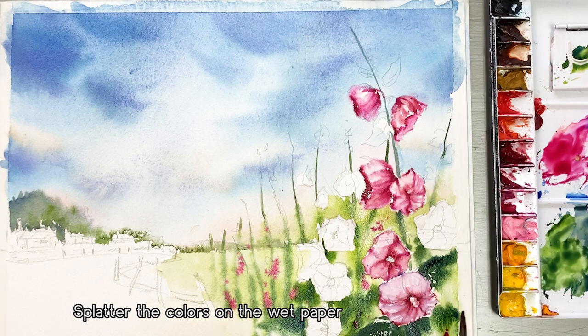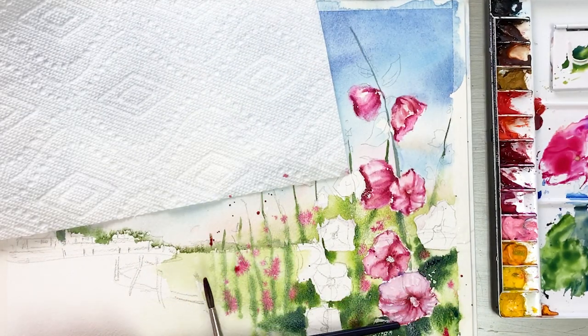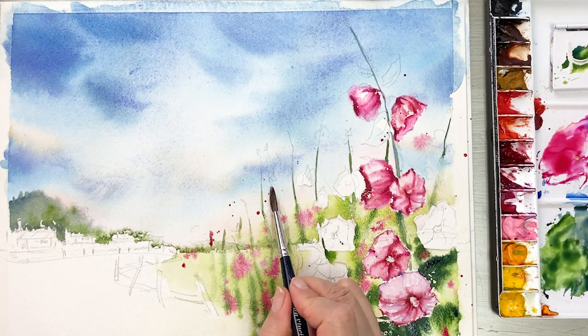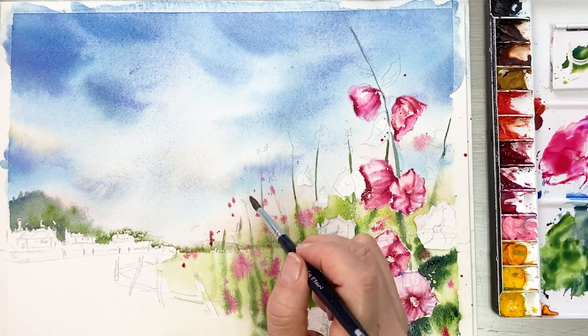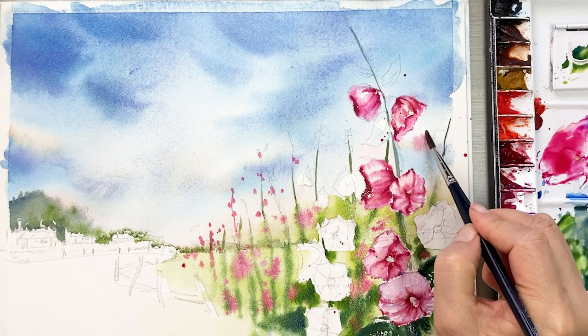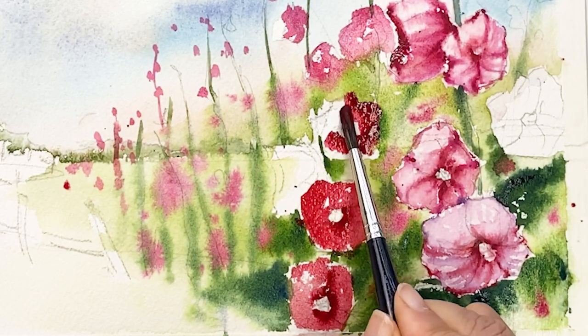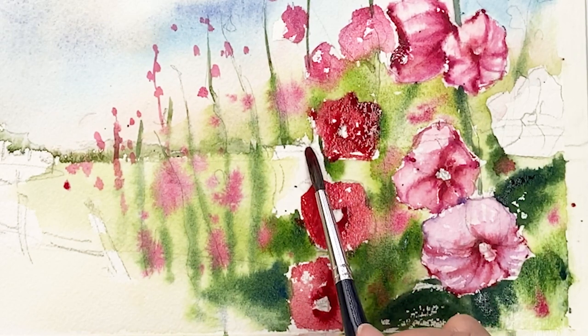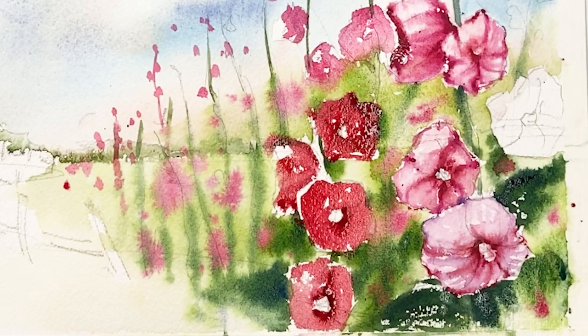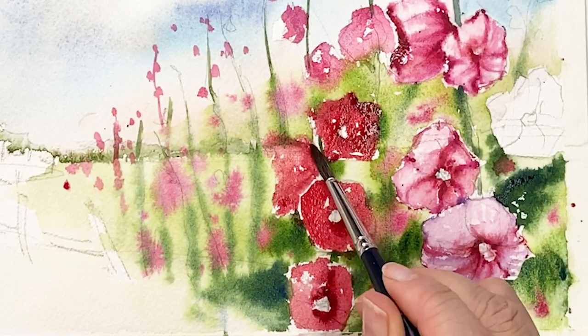Splash with magenta color. Cover the sky part. I want to create the impression that there are some flowers in the distance. I'm going to take a little bit of ochre to paint on the flowers. This flower is the same way. I'm going to do the same process on the other hollyhock flowers. All these flowers will be painted the same way.